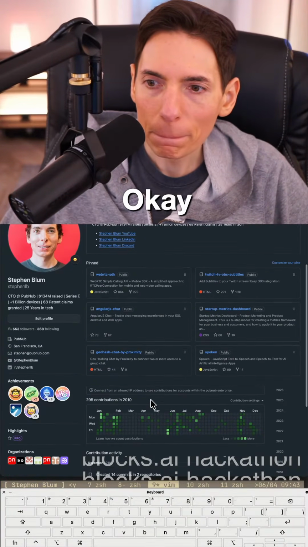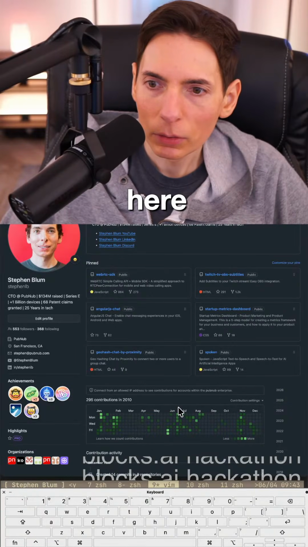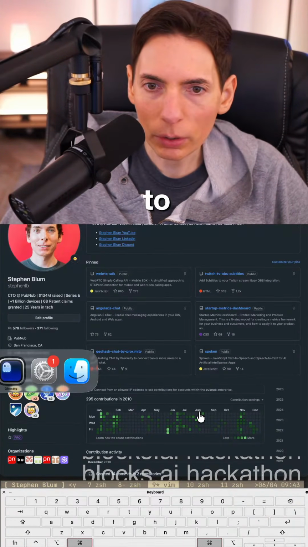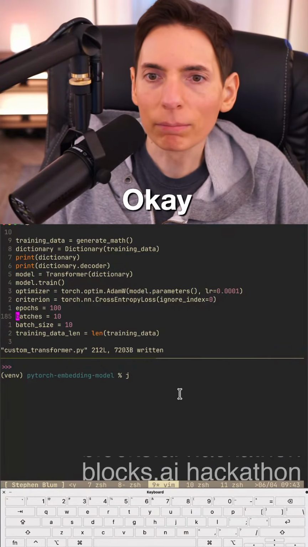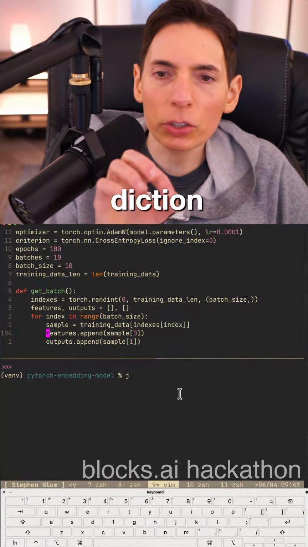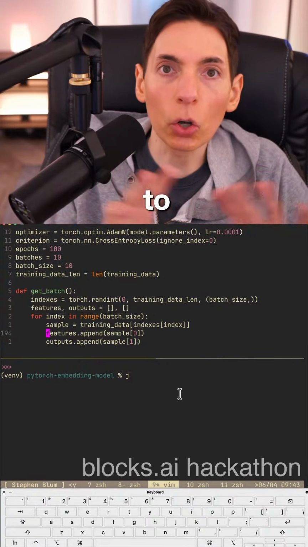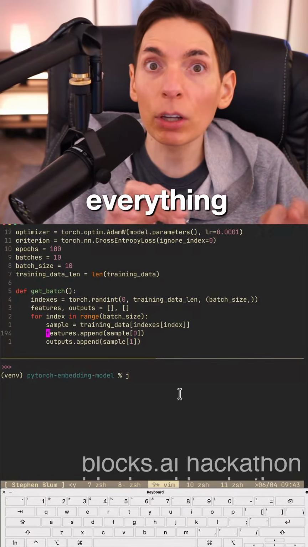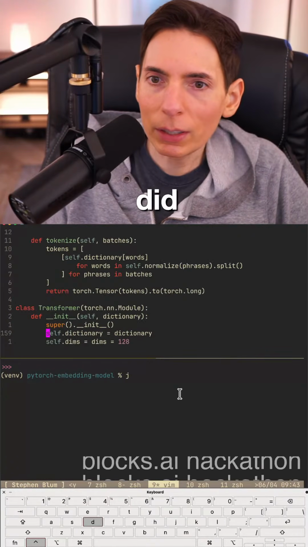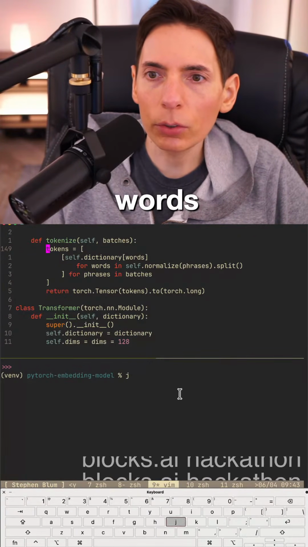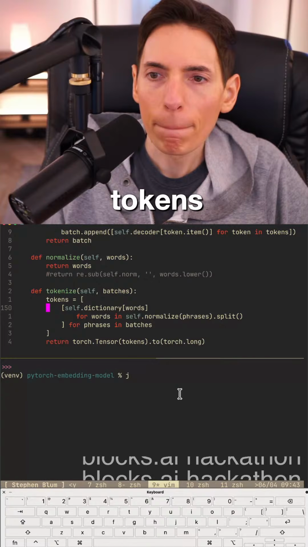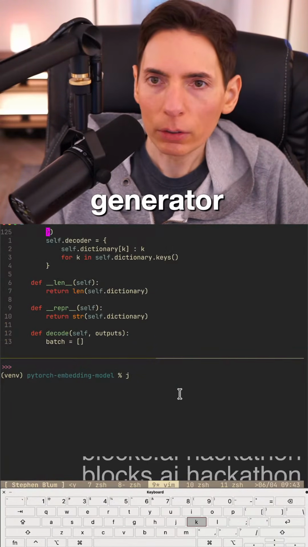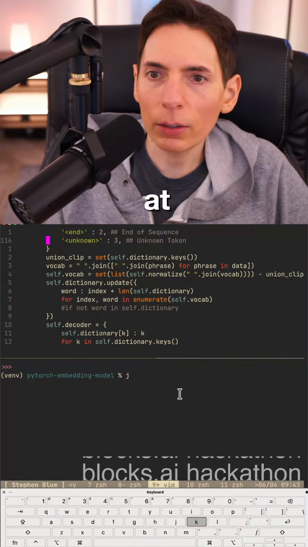Okay. Let's see here. All right, I want to get back to our code here. Okay. So let's look at our dictionary's output. So we just tokenized. Our tokenizer is all set up and nice. So I think it has everything we need, right? We did the tokenizer, so it's going to get all of our words and return them as tokens. Now, before we do that, though, our dictionary generator, right? Where is that at here?